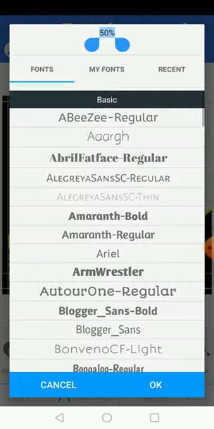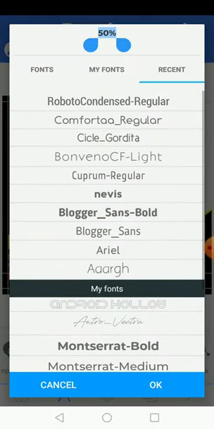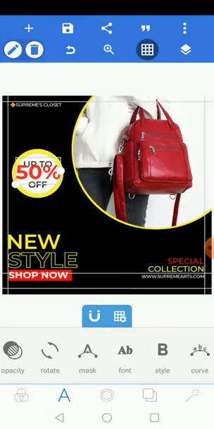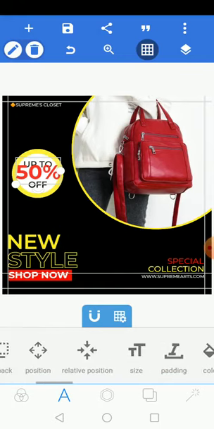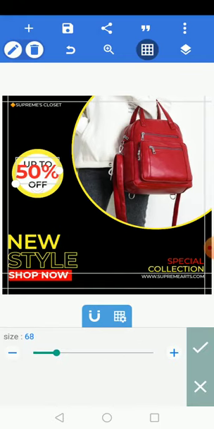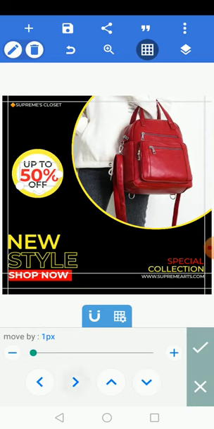Come to fonts, then I'm going to use the bold. So let me just reduce the size one more bit. Say 60. Whether 60 or 61, it's okay. Once I get it down here, I'll know whether I need more or it's okay for me.